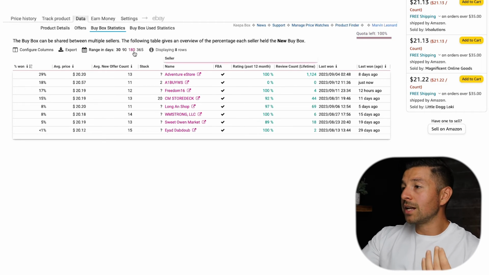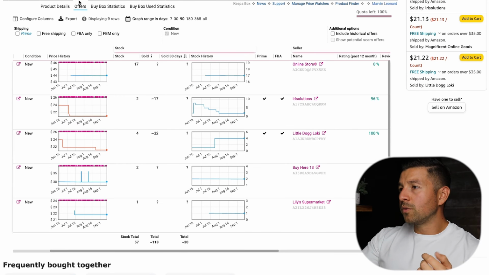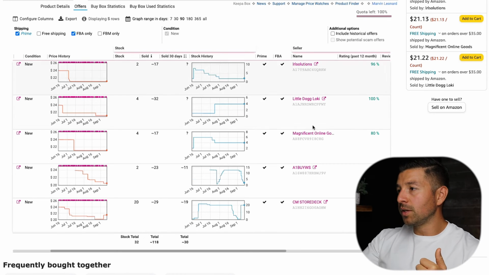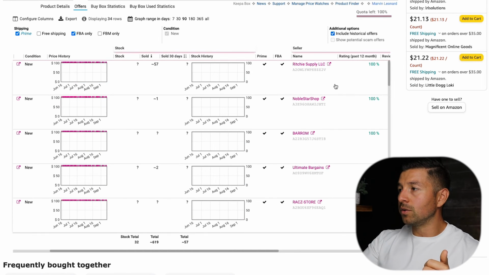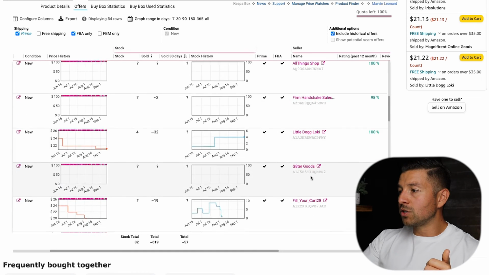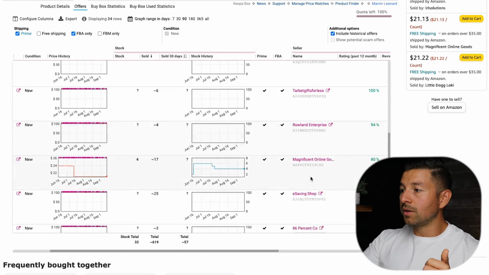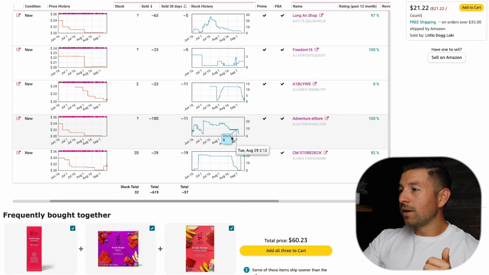But what if they're not selling through the inventory? They just made a really bad purchase. So what we need to do is keep in mind Adventure eStore, and go over to offers. Okay, so if we go over to offers, we can click the filters that apply to us. So Prime, let's say FBA only. And we can see that there's only these 5 sellers currently, and that Adventure eStore is no longer on here, which means they have recently sold out. So if we just want to see their data, we can go to include historical offers, and we would scroll down until we run into that seller that was on here for at least a year. So we can see them right here, and we can hover over this blue line, which is their stock history.